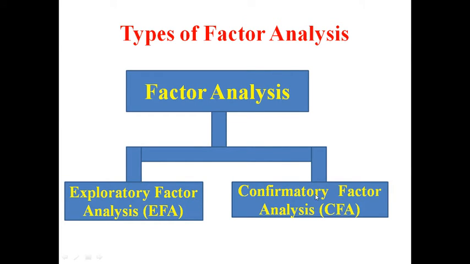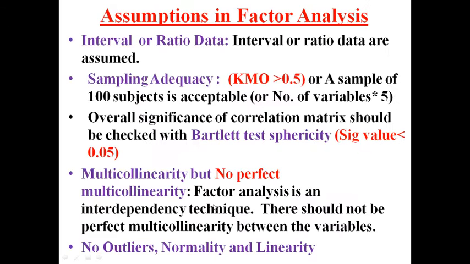Whereas in confirmatory factor analysis, from the name itself, you can see, something is already available. Factors are there, a model is there. We just want to confirm whether the factors we have taken are correct or not. So here the model or the components or the factors are available, and we just want to confirm. So here it is confirmatory factor analysis. Today we will discuss exploratory factor analysis.